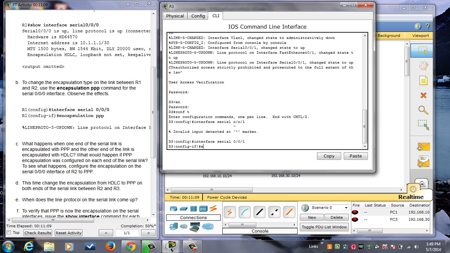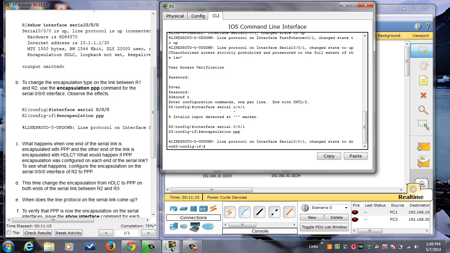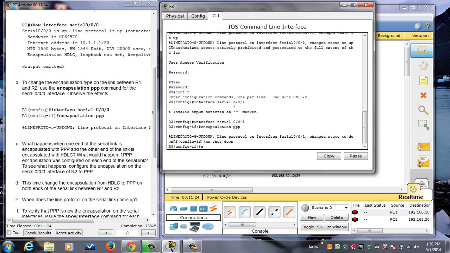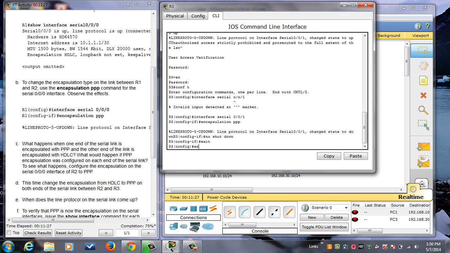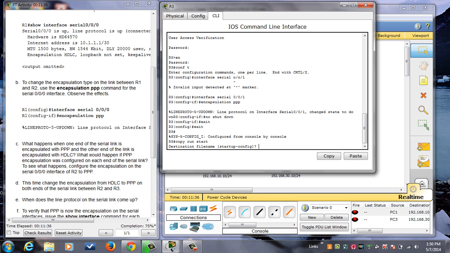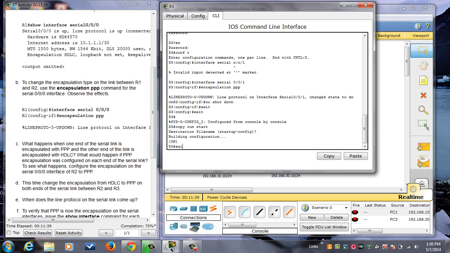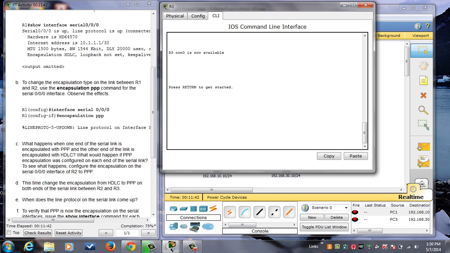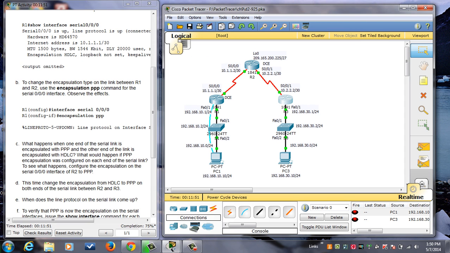Encapsulation. So far so good. So that's all we did for 3. We're just looking at the serial right in there. Now we're going to go back to router 2.